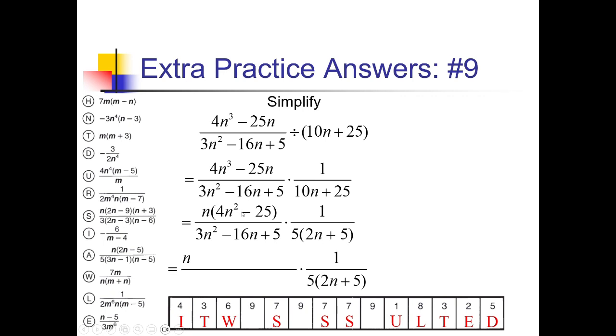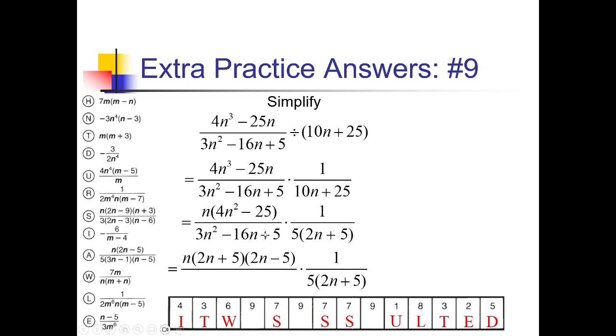But now this 4n squared minus 25, that's two perfect squares with a minus between them. I can square root those and use a plus minus in parentheses. Square root of 4n squared is 2n. Square root of 25 is 5, so 2n plus 5 and 2n minus 5. Now for the stuff in the lower left, I can't take out any common factors or use other shortcuts. So let me use the AC method on that.